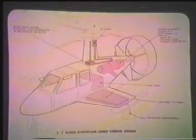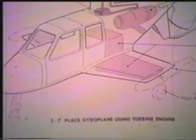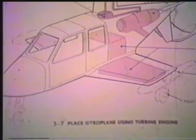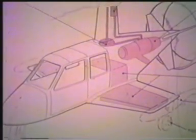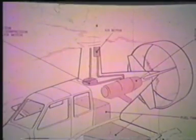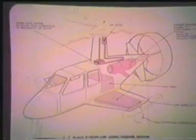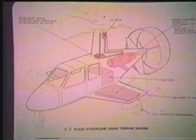Now this is something of interest. This is an Avro design. Actually, the first slide that we didn't see was an Avro design, but this was one that was proposed in the project department of Avro's. So we were already looking at these things before the Avro collapsed.